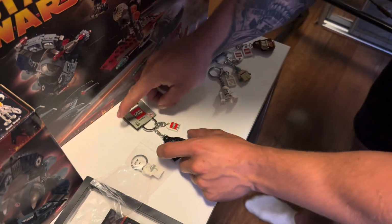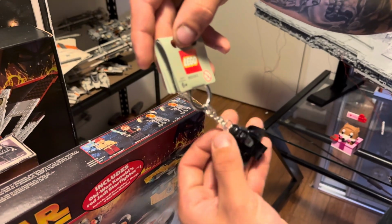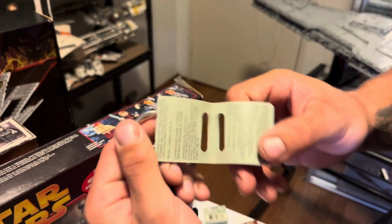Then we've got the 2006, apparently, Darth Vader keychain as well. It says 2006, and then the back of it says 2005. So I'm not sure, again, what years they are. They're supposed to be 2005 in this collection, but I'm not sure. Then we've also got the Snow Trooper as well. Pretty cool little keychains. They're not counted as sets. They're counted as additionals and gears and watches. That's all not based on the sets of the collection.